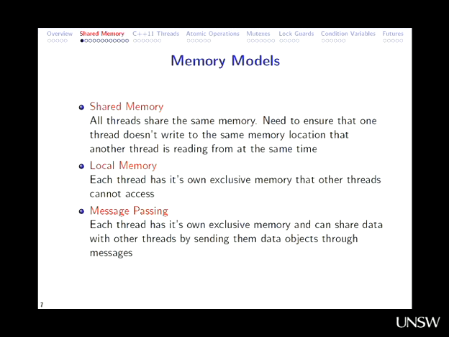Local memory is whereabouts you have exclusive memory that other threads can't access. Local memory, in the same way as local variables and stuff like that, in C++ is normally limited to individual threads. Okay, so going back to the example we had before with function 1 and function 2, function 1 and function 2 might have some shared global memory, but anything that's declared inside function 1 and function 2 is local to it. Okay, and so that means that other threads can't access that local memory.